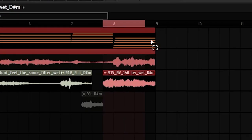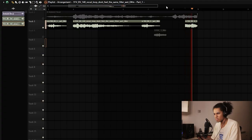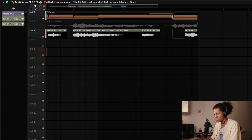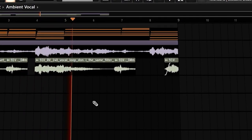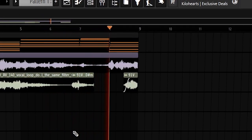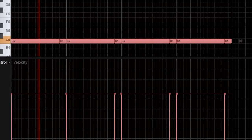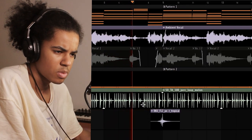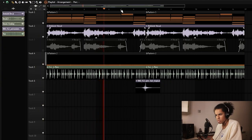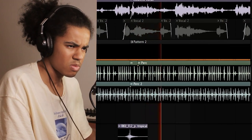I like all of it, but I just don't know what's going on in this one. Like, okay, the last part makes sense, the rest of it doesn't, so. I don't like the triangle element in this percussion loop here, so I'm going to try and cut it out.